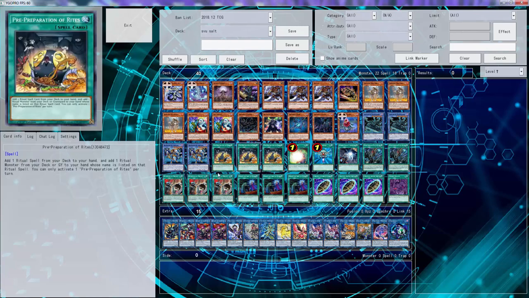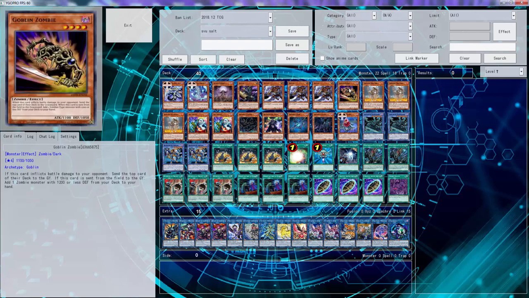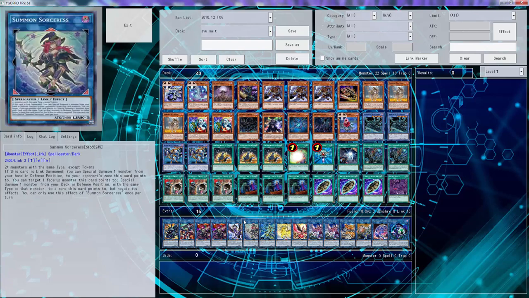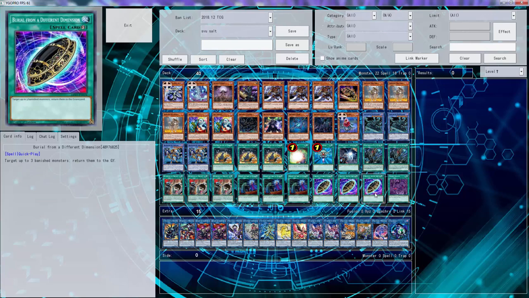And then if you draw a Pre-Prep or anything, it simplifies the game state. And then Goblin Zombie is searching every time, so more than likely you're going to draw into one of your power spells, and then from there it's over. Once you draw a Burial, it's over. You could possibly throw a Miracle Dig in here just to solidify returning some stuff to the graveyard. I wouldn't suggest it, but it's a possibility.